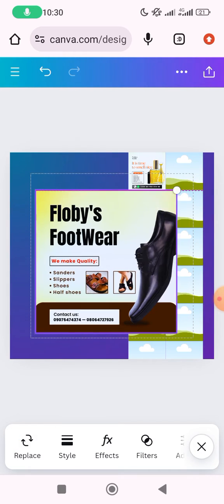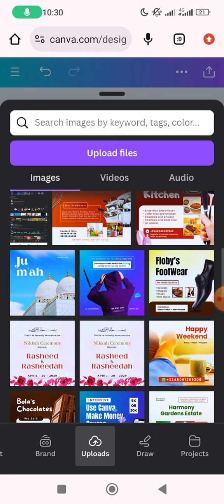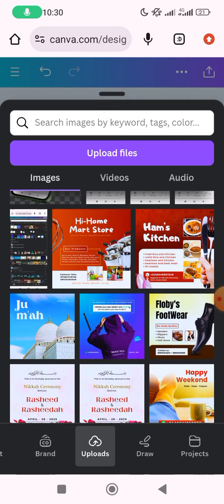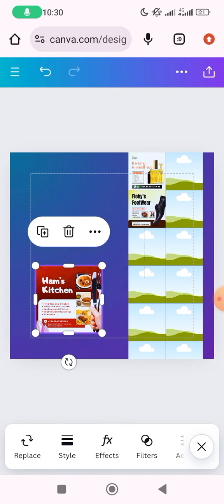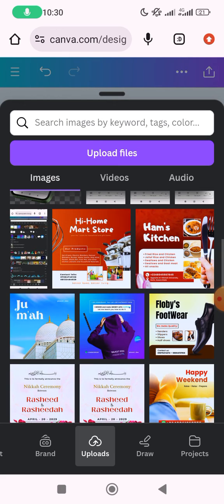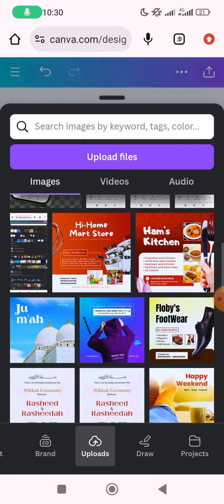Okay, we're using the shoe. The shoe is the next one that you are inputting here. Yes, we are inputting it. Go to upload again, and the next one is the no. Okay, the kitchen comes before the shoe. Yes, go to upload again. So we are going for the home here. Yes, we are using these. So click on upload.